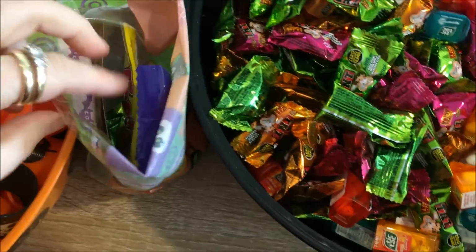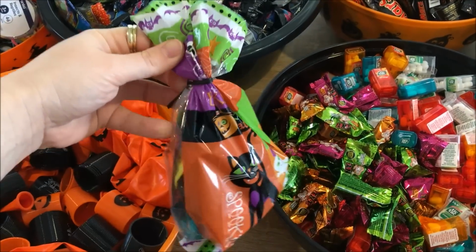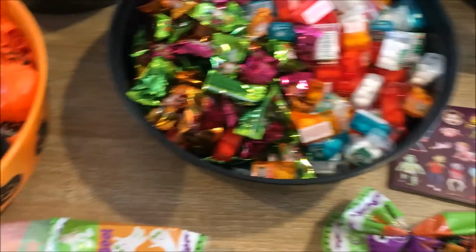There we go. Doesn't want to stay up, but I think that one's done. And I just tie them up at the top with a little twist tie. So let's do another one.